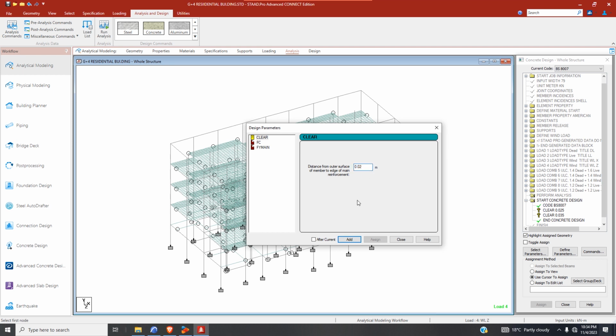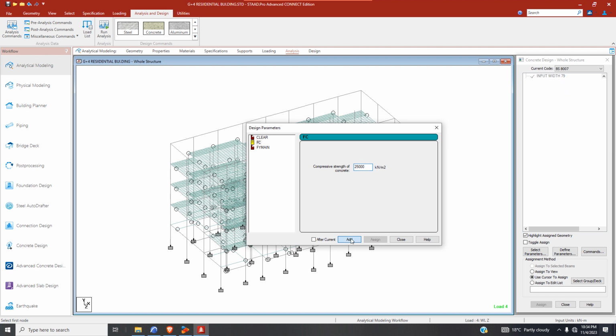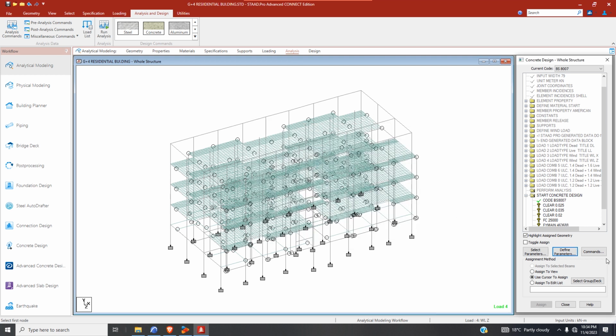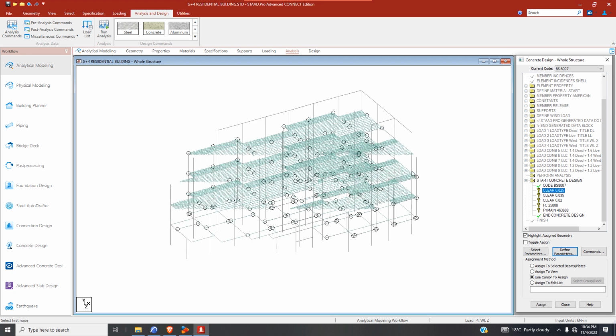Who selected views? Actually, our plates were missing properties. So we did not assign the plate statements. So properties.